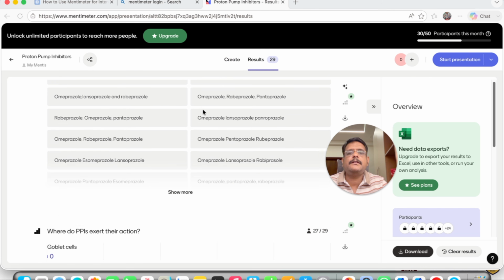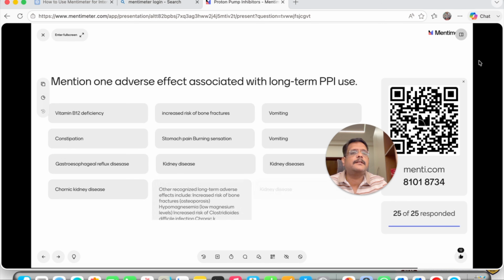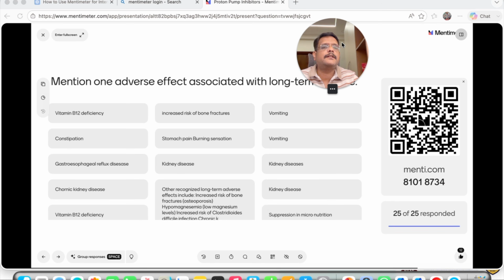So after creating the questions, when you are going to the class, what we should do is click on start presentation. When you do this, as I told you, the QR code or the code of the Mentimeter will be displayed.